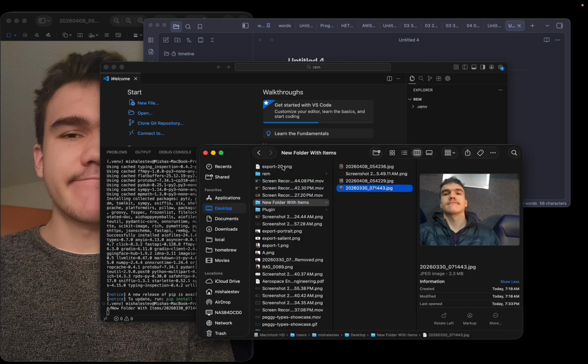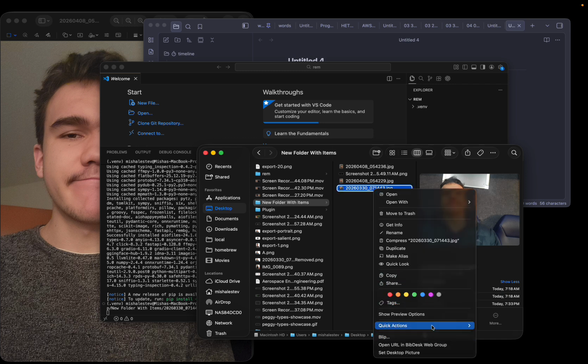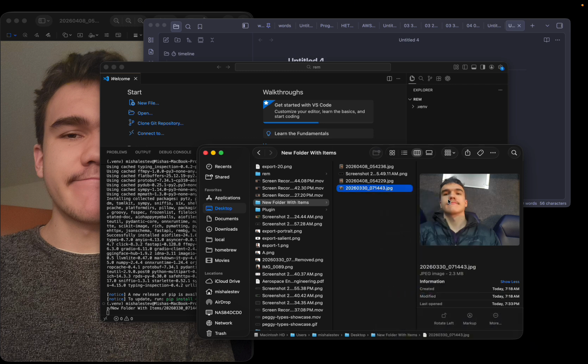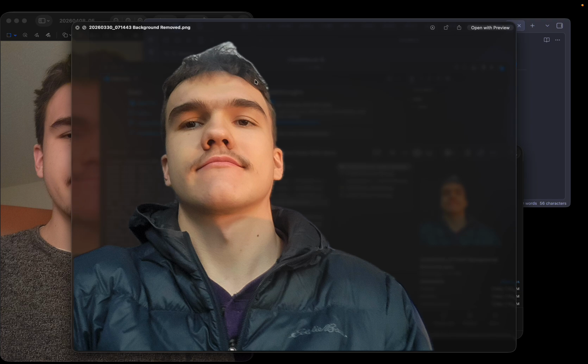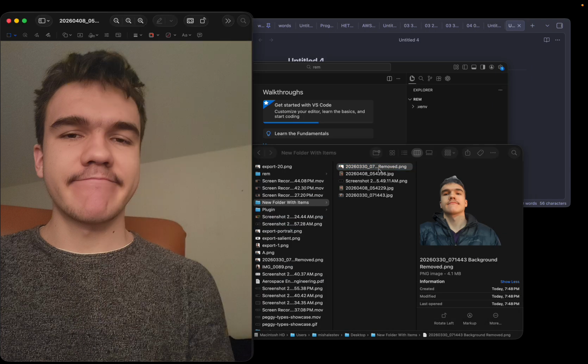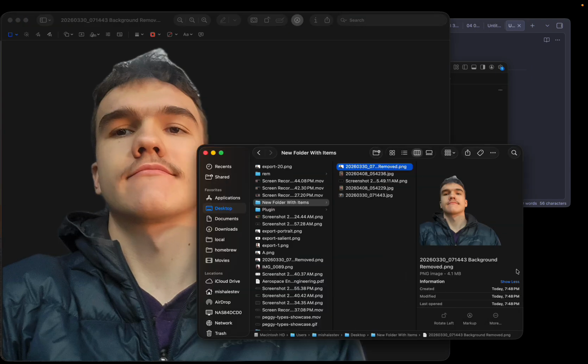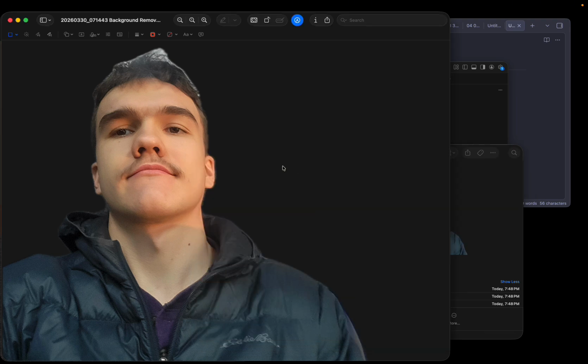As you can see, here's this expert 20, and we're going to compare it right now, but just for the sake of time, I'm just going to go to quick actions, and I'm going to show you what Apple's AI is going to do. For sure, it's quicker, but as you can see, I have these white spaces over here, and just for the sake of comparison, I'm going to actually open it and compare it to the one that we're going to get right now. So as you can see, I'm opening this one, and this is way better.